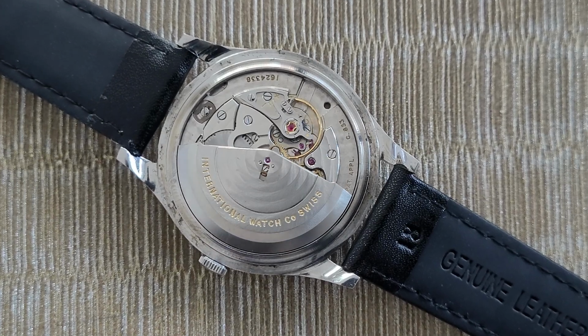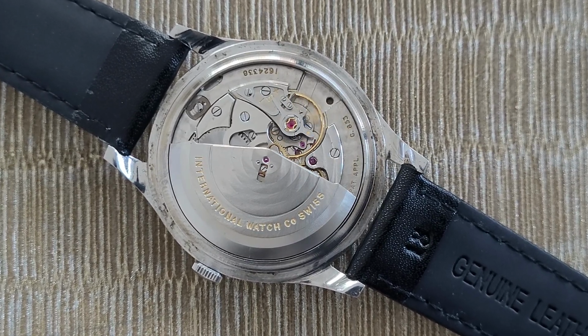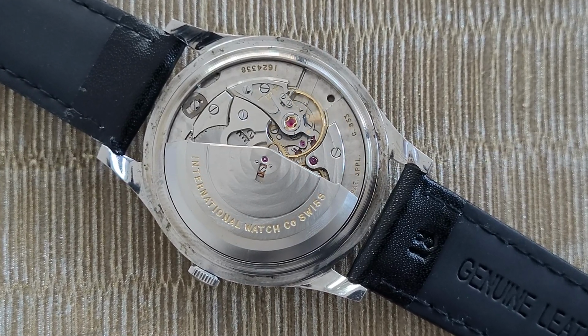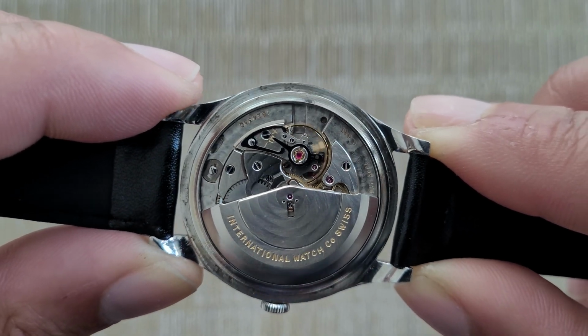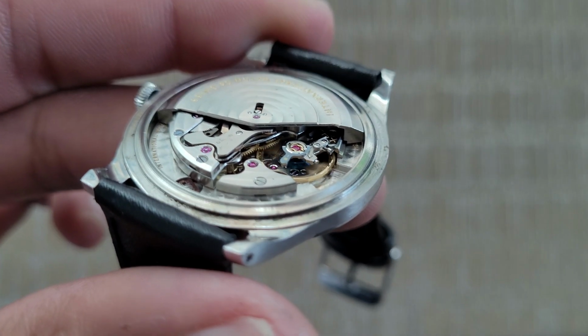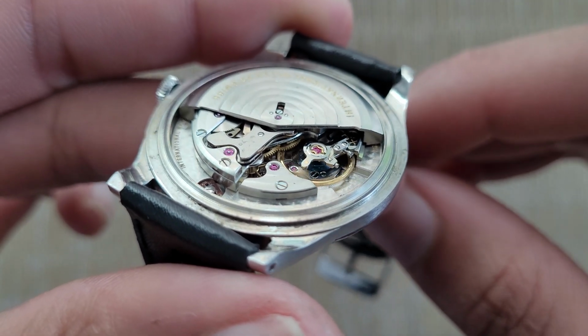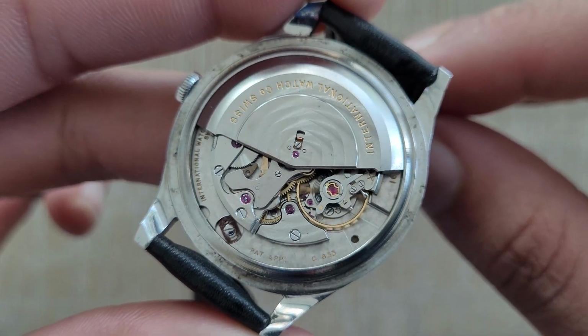Now let's talk about the movement. The movement is absolutely gorgeous. The level of finishing would be classed in between Patek Philippe and Rolex movements of the time. It has a mixture of surface finishes with parts like the balance regulator in black polish. There is a fine adjustment screw for accuracy, and the balance wheel has weights on it, which basically means that the watch can be made extremely accurate.